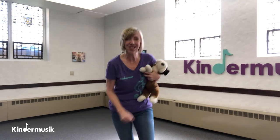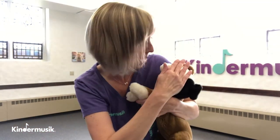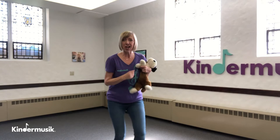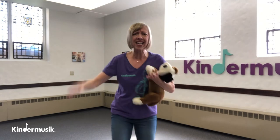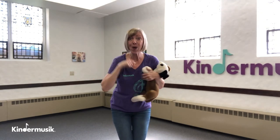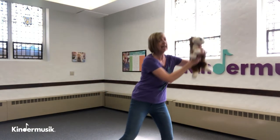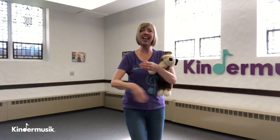Go into the kitchen and take a peek. Peek-a-boo! Peek-a-boo! Go out of the kitchen and run on our feet. Woo, big kids love to run. Run, run and stop. Go into the kitchen and take a peek. Peek-a-boo! Go out of the kitchen and swing your feet. Let's swing, swing, swing, swing and stop.